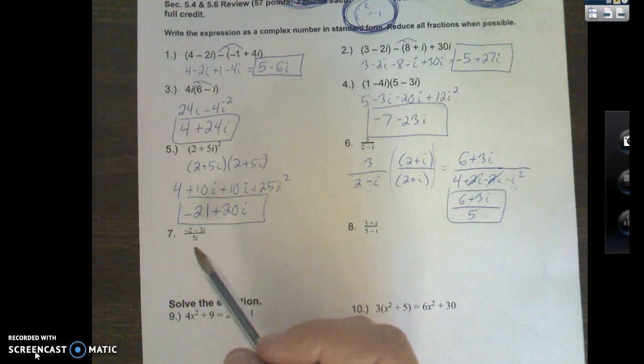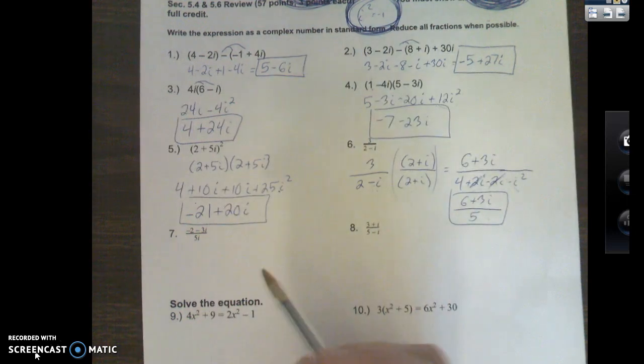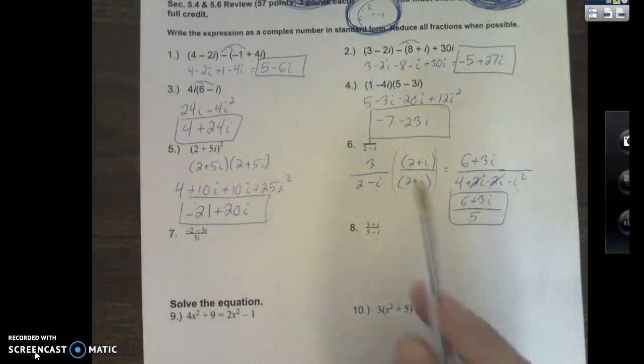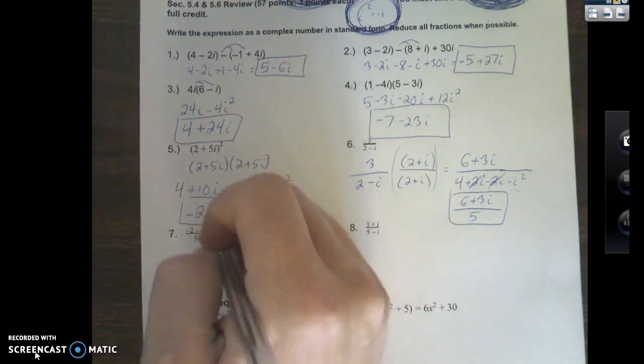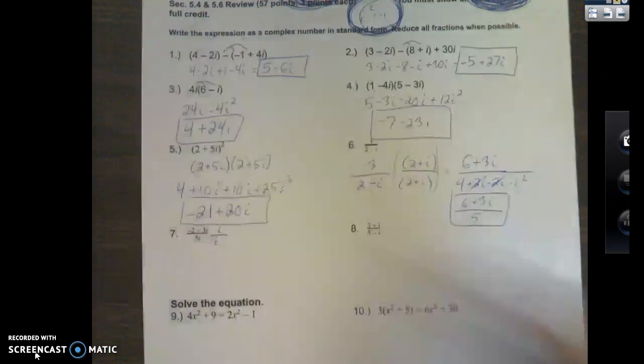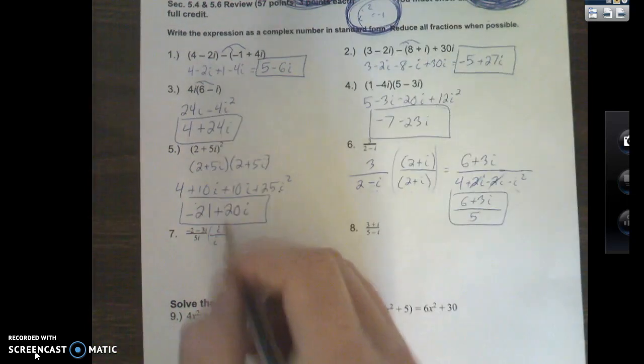Now, I don't think I've shown you guys one like number 7. I had a lot of people say, I have to multiply top and bottom by negative 5i. Great idea. There's an even easier one. The only reason you do the opposite sign is because there's two things. Here, it's just a 5i. If you multiply top and bottom by i here, watch how nice this becomes.